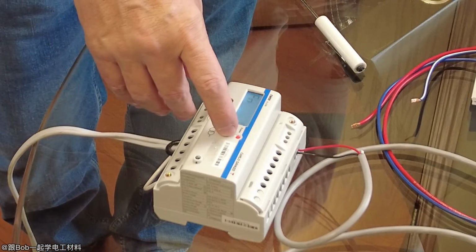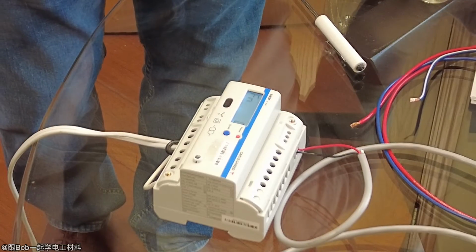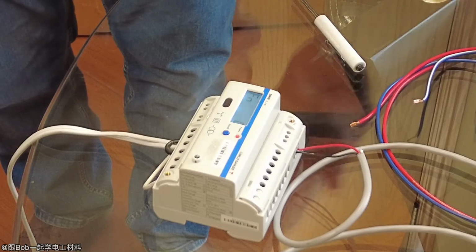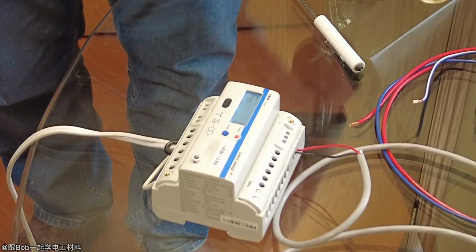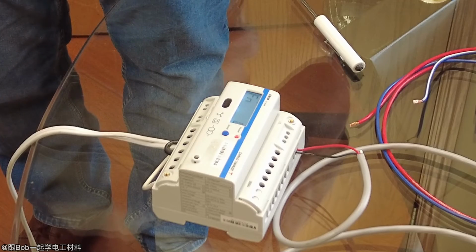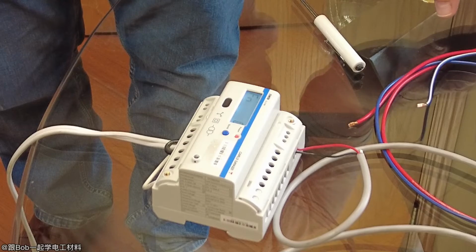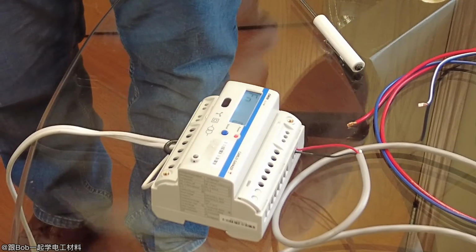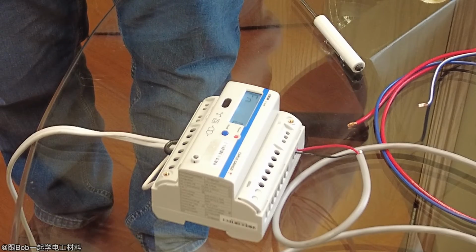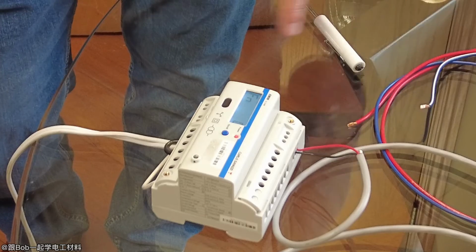And again, I skipped over one. There's also one for PW, which is the pulse width, because sometimes systems can only take so quick a signal. They don't want it to be too small. So we can set it between 20 and 100 milliseconds. So every kilowatt hour, if you set it for 50, it would give you a 50 millisecond pulse. But generally in counters, you can set it for 20. It's not a big deal.